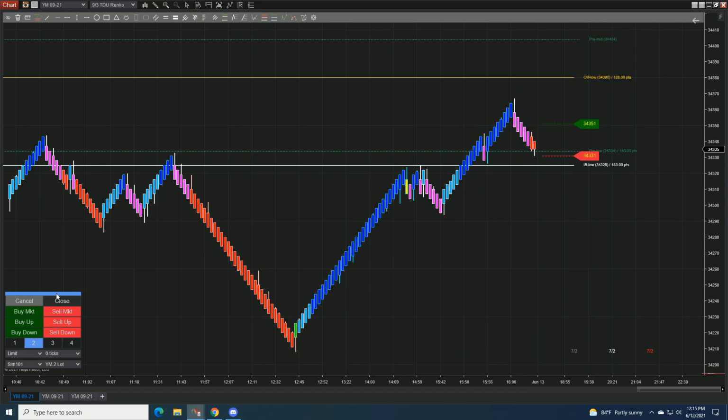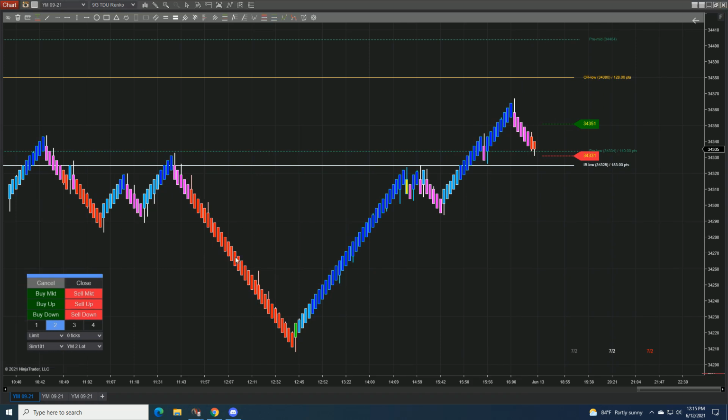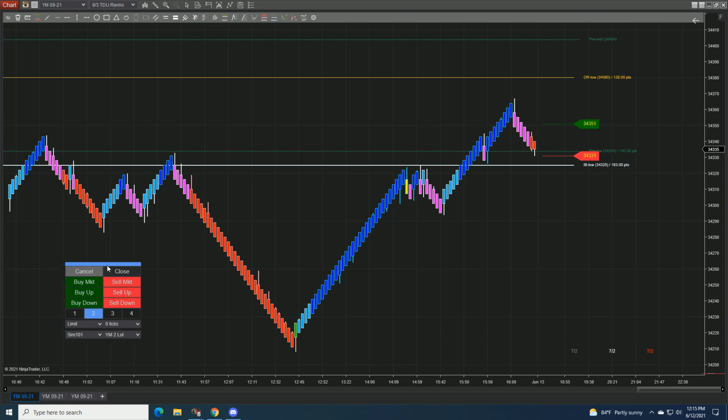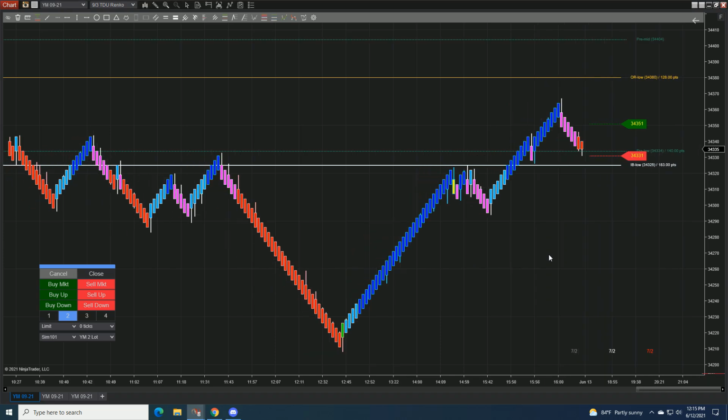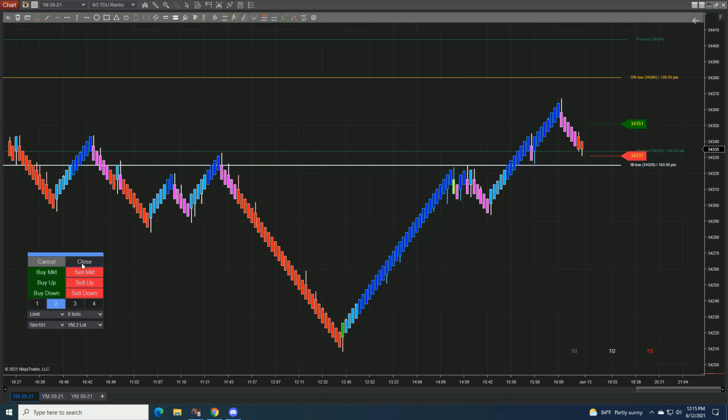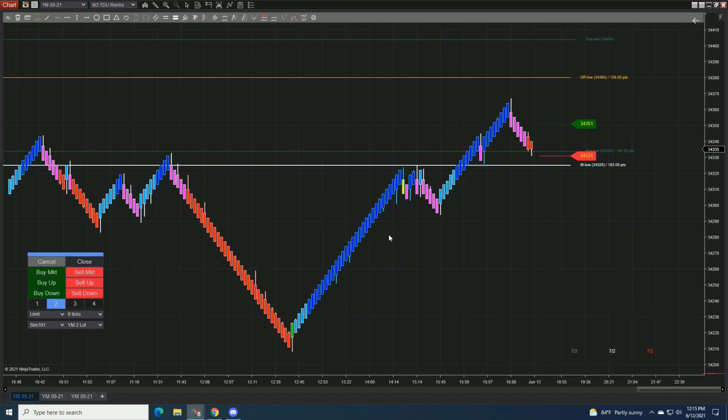Okay, so we've covered the paint bars, the brick size calculator here, the Renko bar status. And now let's take a look at the order entry module, and then we'll just finish with a little bit of nuance here and some of the ideas about trading this. Now, the advantage of working with the dedicated TD order module is that it's designed for Renko bars. It's designed for Renko bricks.